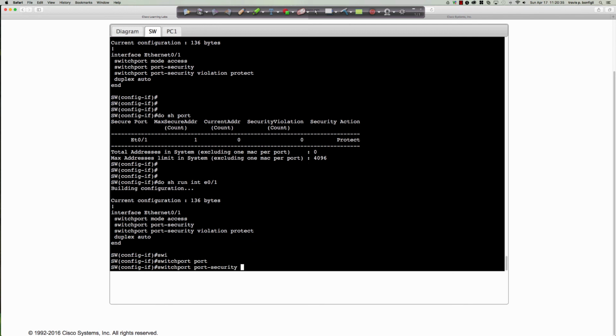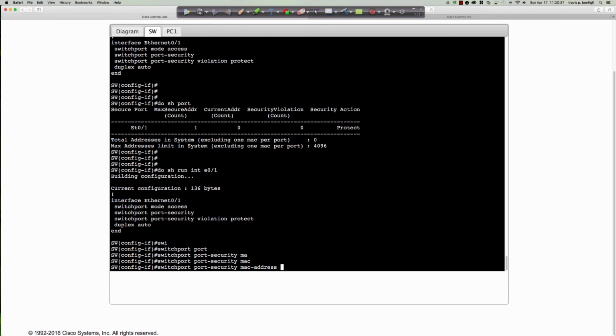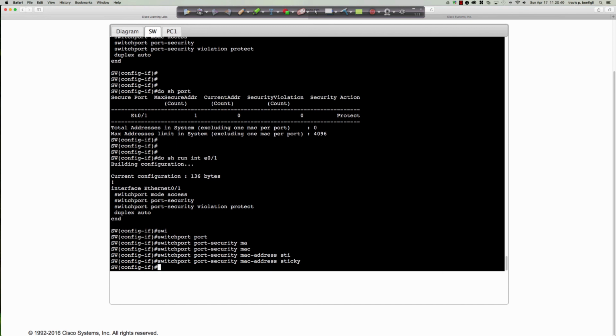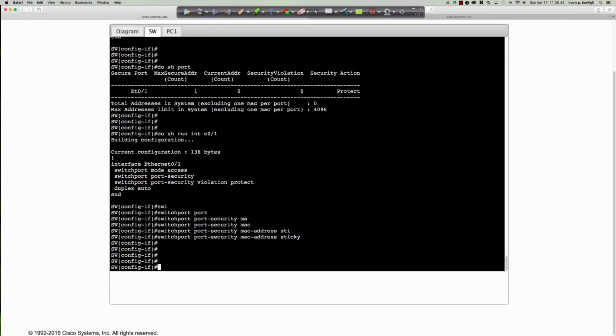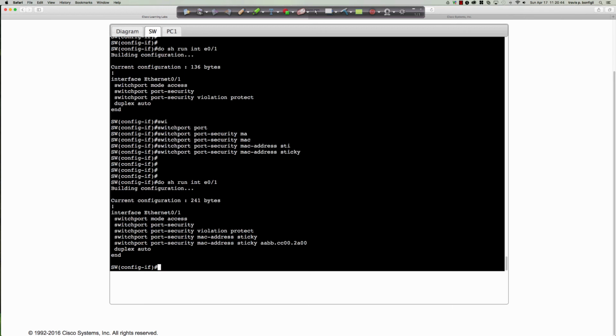Now let's say switchport port-security mac-address sticky, and let's see the difference here. So do show run interface Ethernet 0/1. And so there we go. We have the sticky command listed there, and it lists out the MAC that it has learned. And that MAC should look familiar. That's the MAC address from PC1, which we saw earlier.